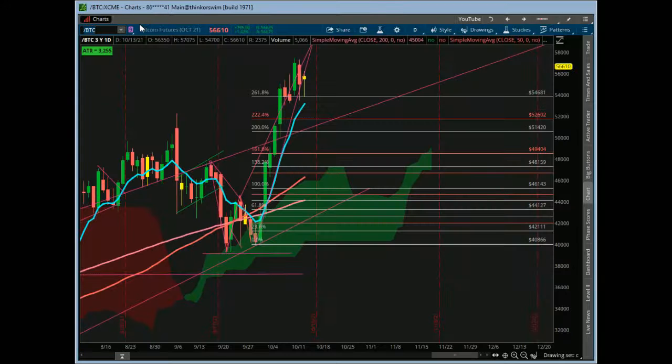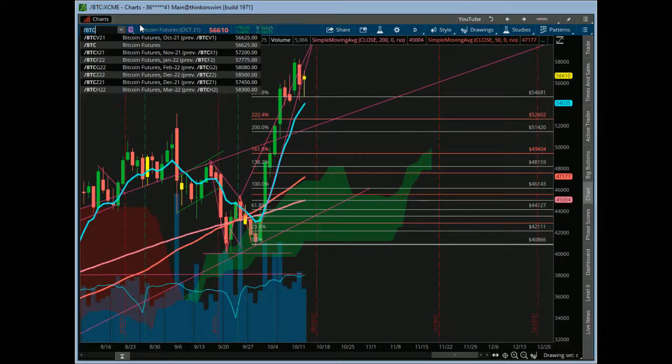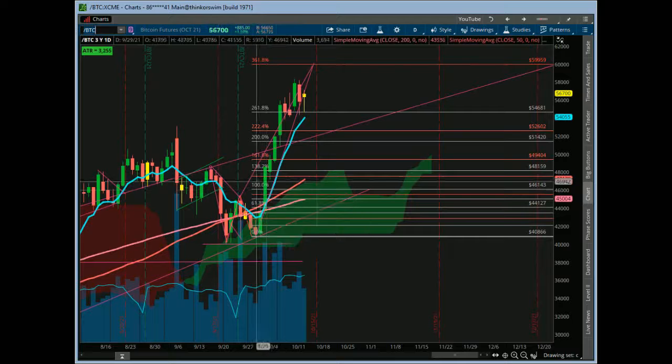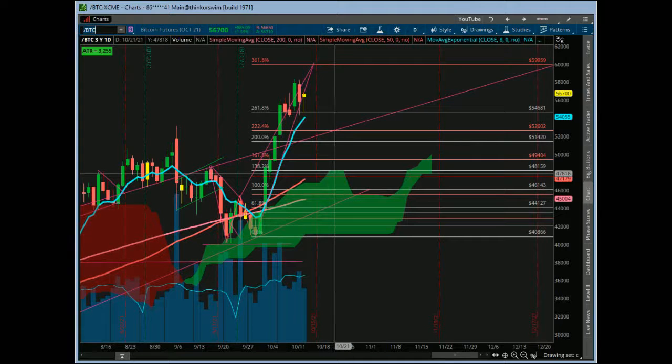We got a few requests out there. Let's see if we get Bitcoin back up here today. Let's see if it takes that inside day up to our 1.618 level to 60,000. We pointed this out in our group the other day at 5 a.m. around this area right here, about 45,000. So again, nice over 10,000 point move, which we like.